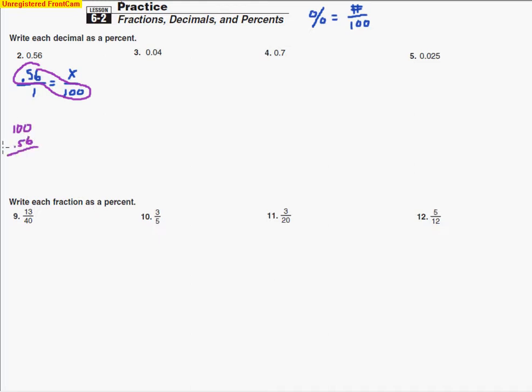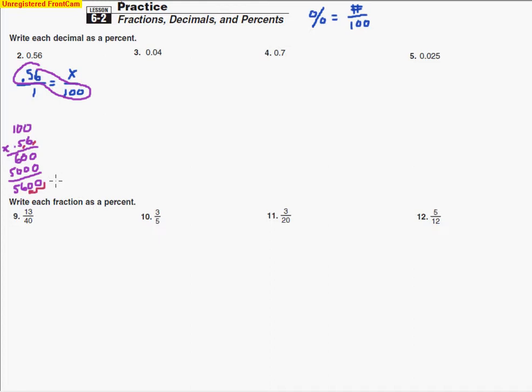Now the nice thing about multiplying by 100 is the numbers don't change a whole lot. Let's see what happens. We have 6 times 0 makes 0. We get another 0, and 6 times 1 makes 6. Well, we carry a placeholder and multiply these numbers here, and we end up with a 0, a 0, and a 5. We add this up, we get 5, 6, 0, 0. Well, we have to move the decimal back 2 spaces. That's what the rule says when we have a decimal point. So you count up the spaces. We have 1, 2 spaces. So you move that decimal back 1, 2 spaces.